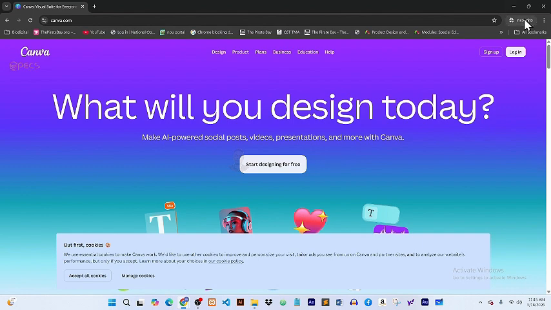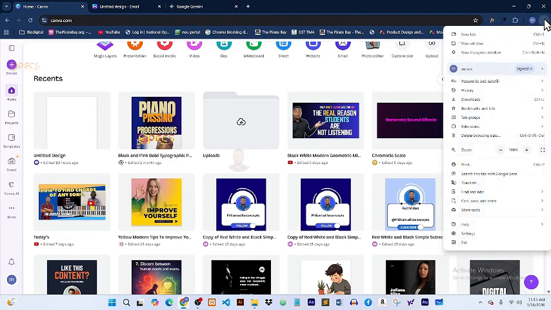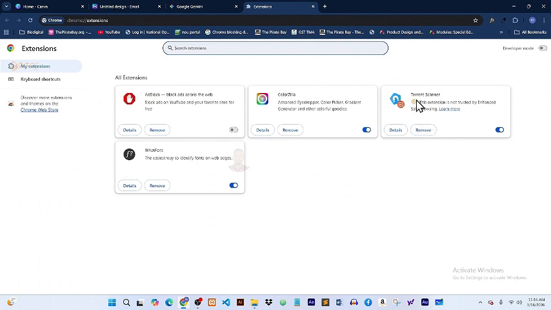So what you're going to do is go back. Let's close incognito mode. You go back to extensions. Sometimes when an extension is corrupt, you will see a sign here, and then you click on remove. If you have extensions that work together with Canva, sometimes they can conflict. So you can test that by putting your browser into incognito mode and test if every process is working smoothly.